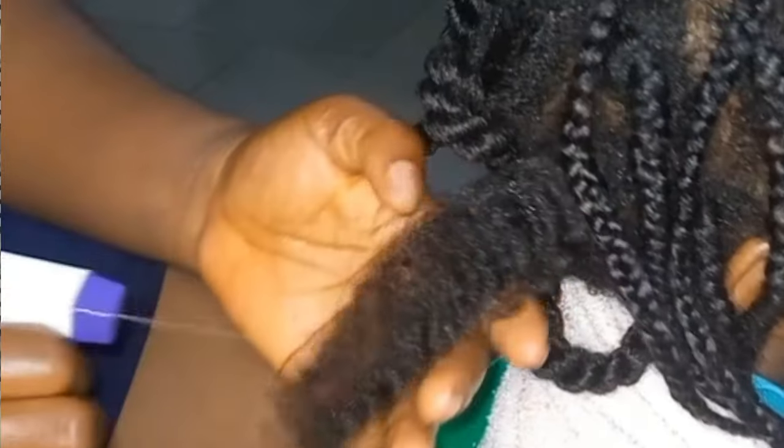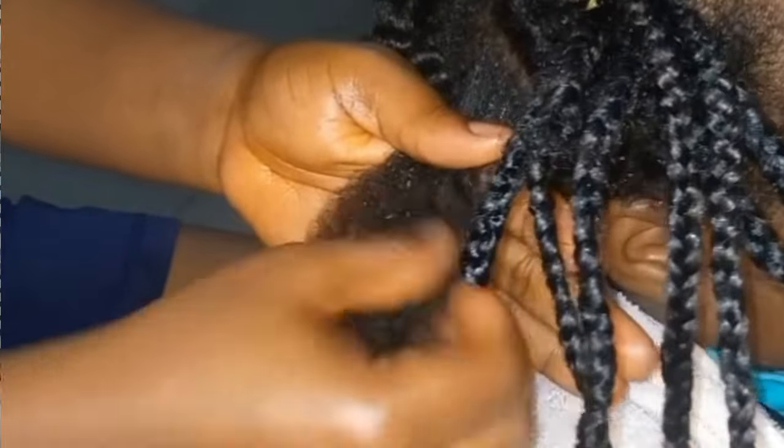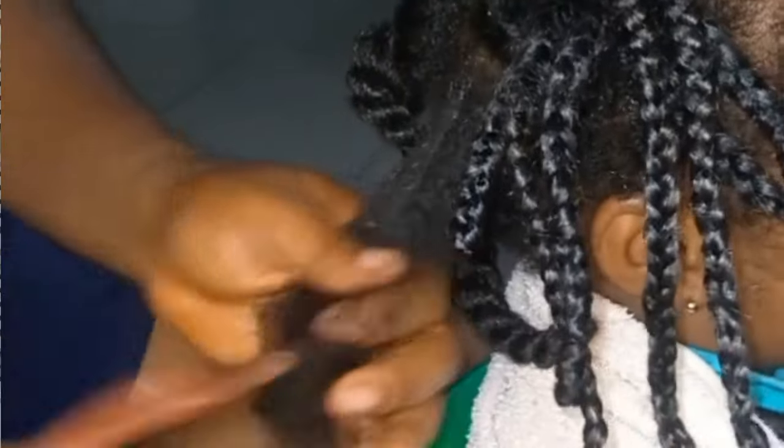The second tip is to detangle your child's hair properly. When I started growing her hair, I didn't see it as work and had no specific hair goal — I just had to be gentle and detangle properly so she wouldn't cry. She was always crying whenever I touched her hair, so I looked for every way possible to keep her calm. Not knowing that all these things were contributing to her hair's length and growth.